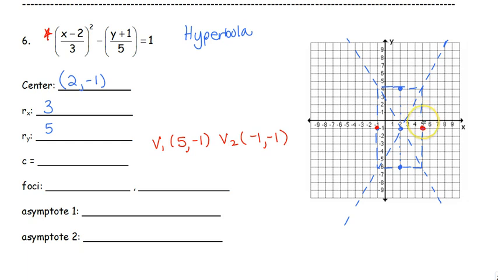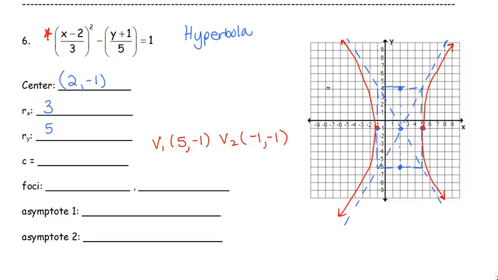I am now going to draw my hyperbola. I use that vertice point, and the asymptote is where my line approaches but never touches. So it's going to approach that dotted line but never touch, approach and never touch. That's giving your shape of the graph so you can see how wide the graph is. That's the whole point of the line. So if you draw your hyperbola like this, you're going to get it wrong. Go and approach those dotted lines.